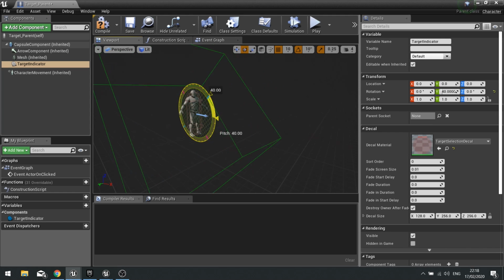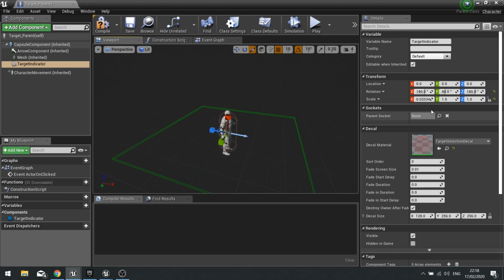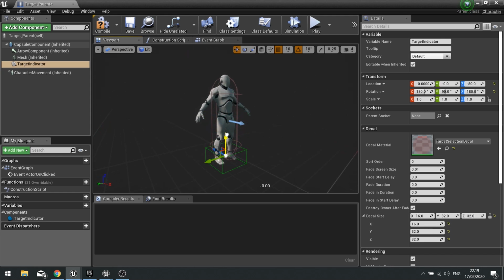We're just going to rotate it so it is up. I'm also going to squash it down. I'm just going to turn these snaps off. Or actually better yet, let's change the actual size here. So we'll do 64 by 64 by 32. Oh, it's done it automatically for us, that's fine. But we're going to just put it at its feet, like so.